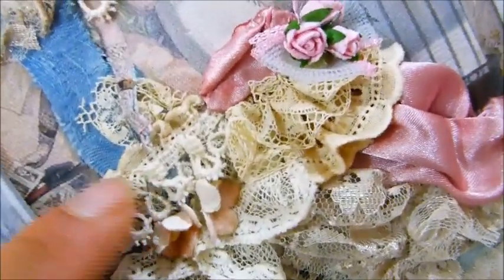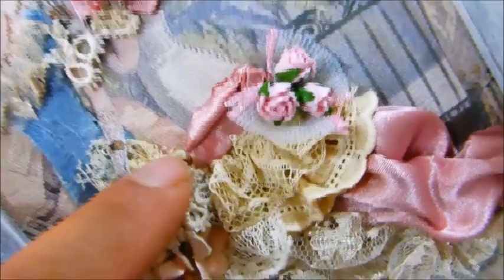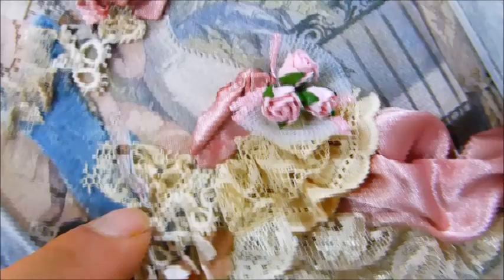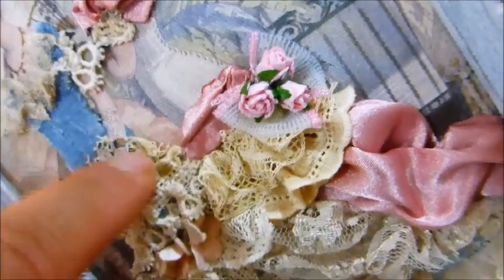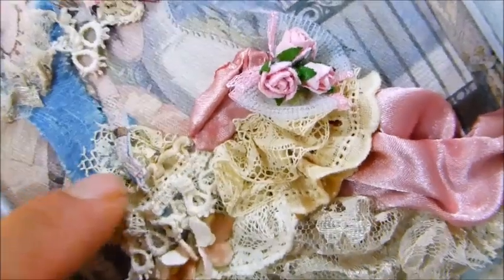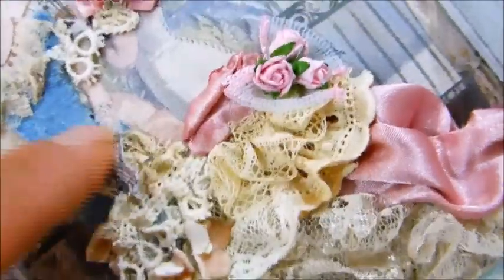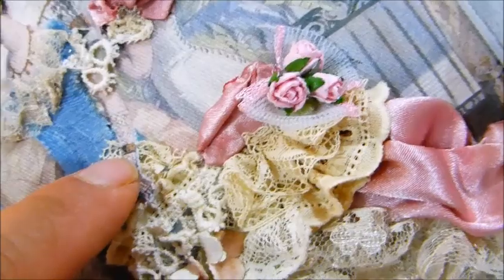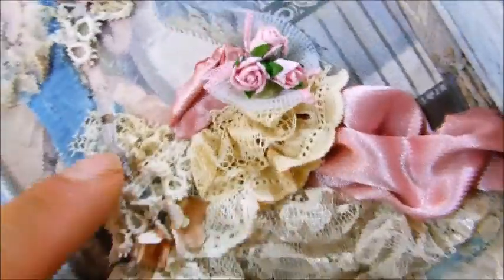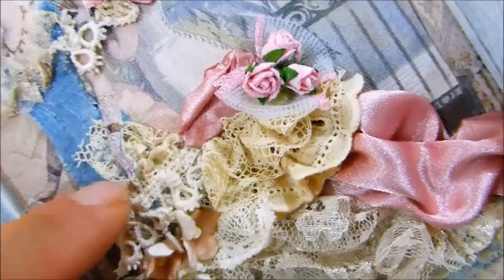Some more vintage or antique laces from my stash. Little snippets here and there also. I have actually cut her hand out from the actual image itself, and I have raised it on top of the actual fabric here just to give it a dimensional look, because if I were to follow her dress all the way up here with the tail of her dress, it is going to hide her hand.